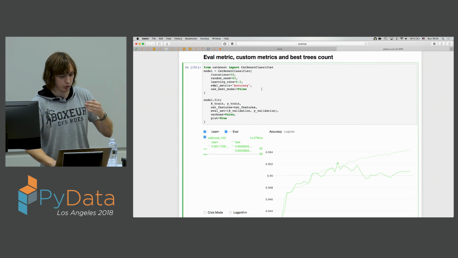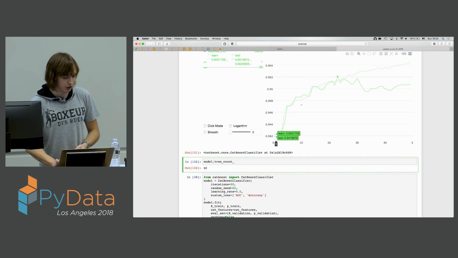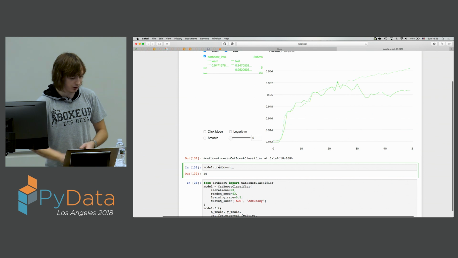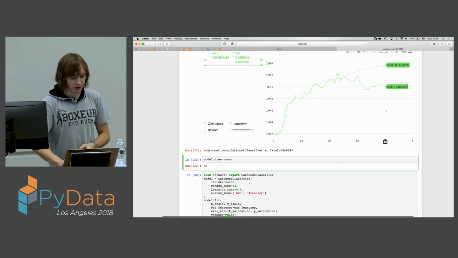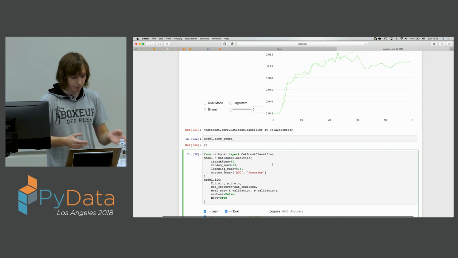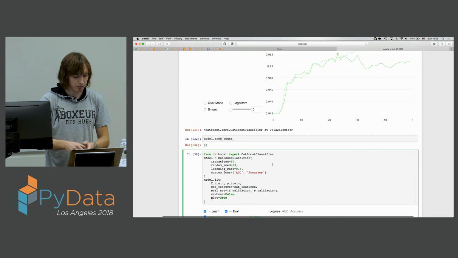You should set it to false, and CatBoost will not shrink the model. And here you can see that the best iteration was 23, but we don't shrink the model, and our model is all 50 iterations.